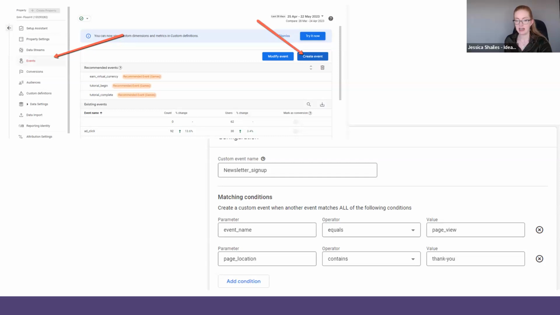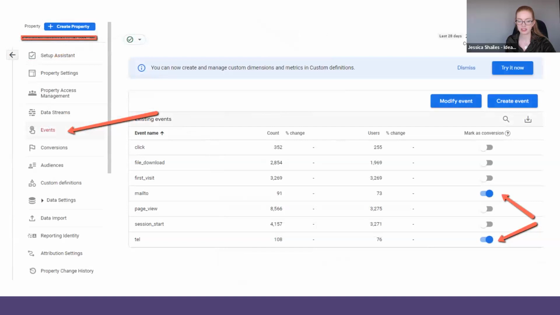But this event name that you can see further down, I've added the custom event name. It has to have an underscore. You can't have spaces in these things. The parameter, you would select event name. If I go back, you can see on the left-hand side of this table, event name, it shows what's there. And page view is the standard event that happens every time somebody's on a website. The page view is the main one.